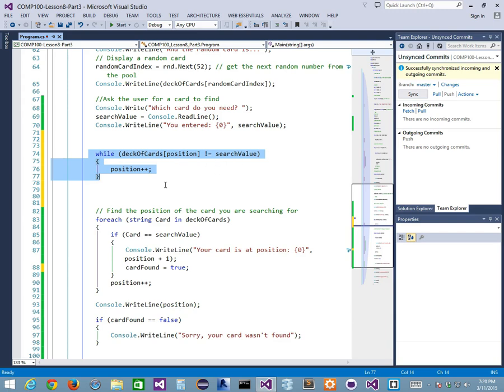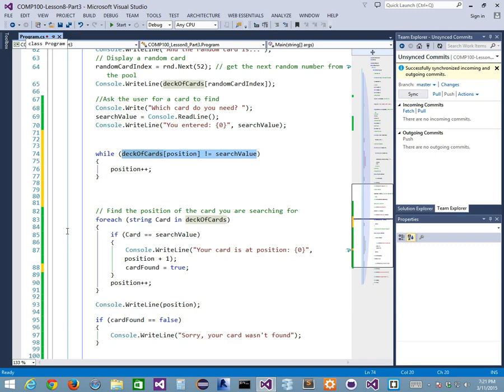So it's going to keep going forever. We have to stop this at some point because it's going to go outside of the bounds of the array, because the array goes from 0 to 51. What happens when this position number, this position plus plus, is greater than this value that we're searching for? This thing will never be true because it's not equal to the search value. If we don't find the search value, we need to break out somehow. So this is an issue if we search like this, and that's a bad thing.